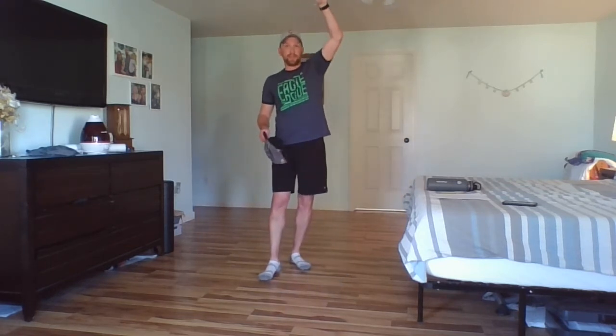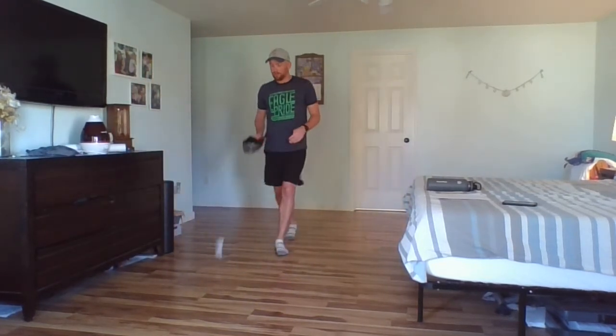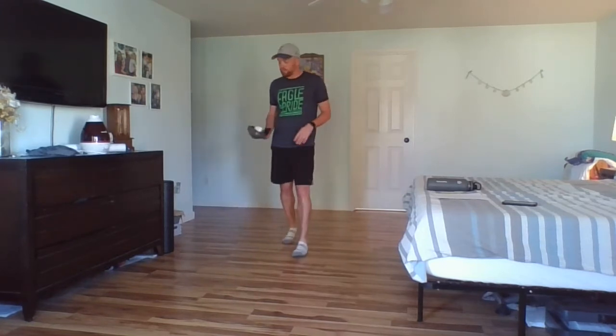All right, you guys ready? Up and right to left. Remember, we're just doing a nice easy one right now. Standing still, keeping your eyes on the little ball of paper. Up and down. Notice above me I have this fan — I'm trying not to hit that, so if I need to I move my body a little bit. Now when you're doing this, if it's a little too easy, just start walking around. Can you walk forwards and catch it? Can you walk backwards and catch it? I dropped it — I just keep going, pick it up and keep doing it.